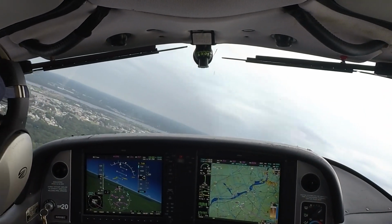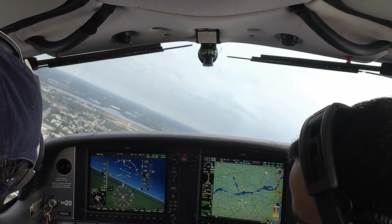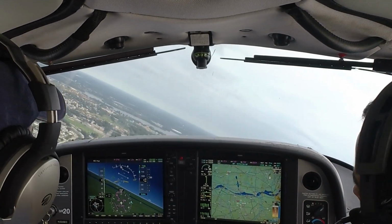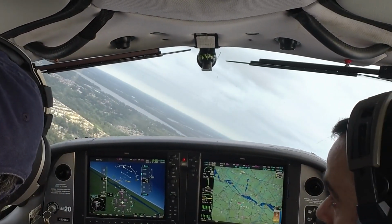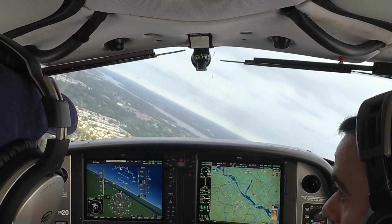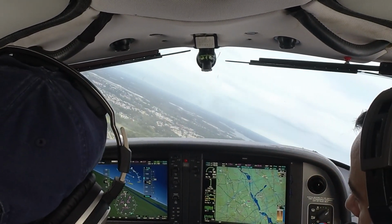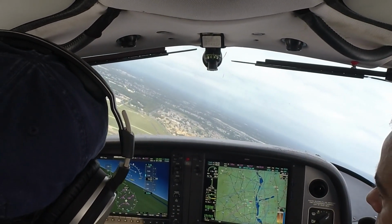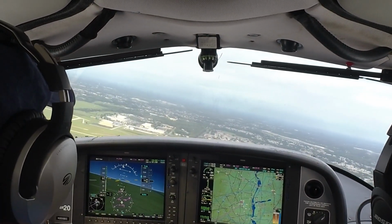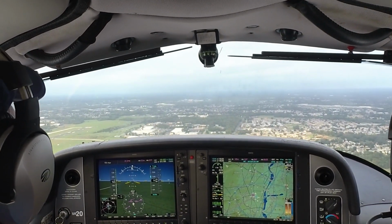So one of the things that you're going to start doing on your downwind is you check, make sure full rich, boost pump on, am I switching tanks? Wind. You're going to start adding wind into your downwind flow pattern. Right. Because you got to start anticipating, when am I turning final? How am I going to adjust for wind? Right, and this airplane makes it a little easy because it tells you right where the wind's at. Yeah, take advantage of it.